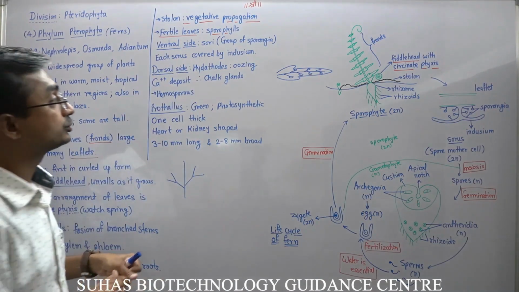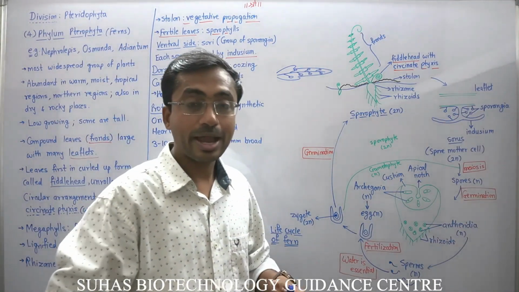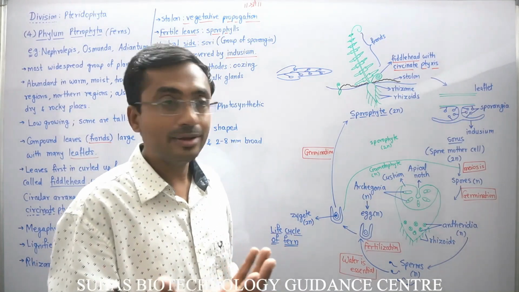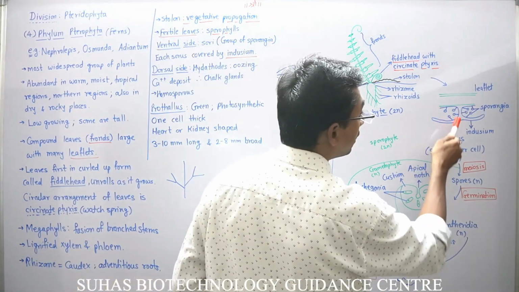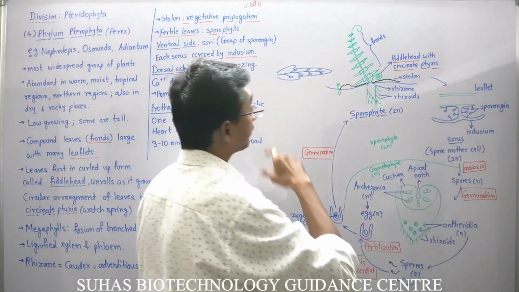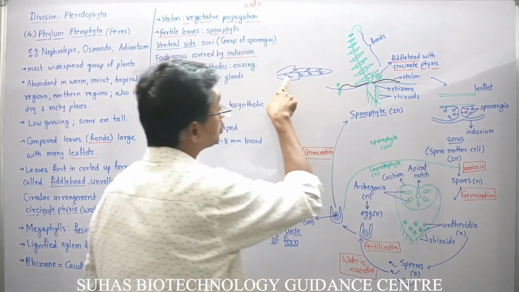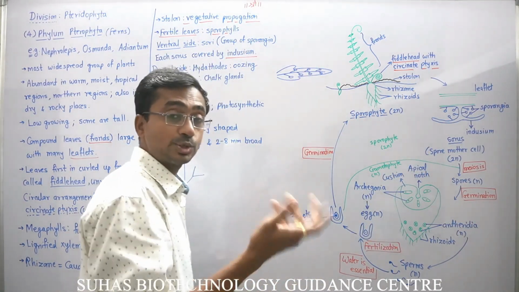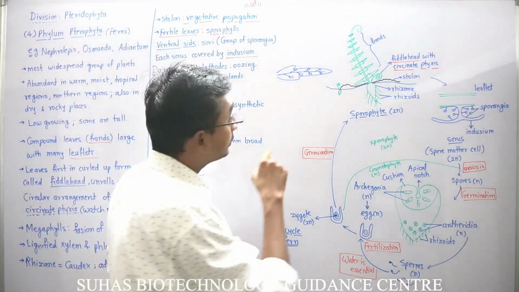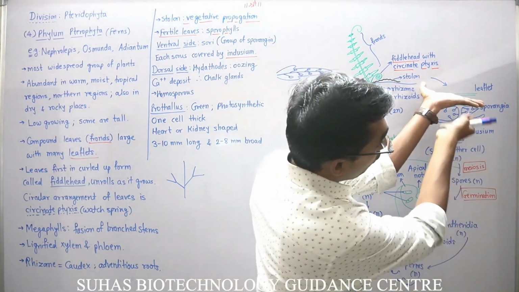So on the ventral side sori are present, that is the group of sporangia, and each sorus is covered by indusium. Indusium is a curved brown, curved protective wall or shield, which protects mainly the sporangia which are growing inside. So this is the leaflet. If we are showing the ventral side, then the sori will look something like this. On maturation they become brownish or blackish in color, and the sori actually look like this, as this is the ventral side, lower side.